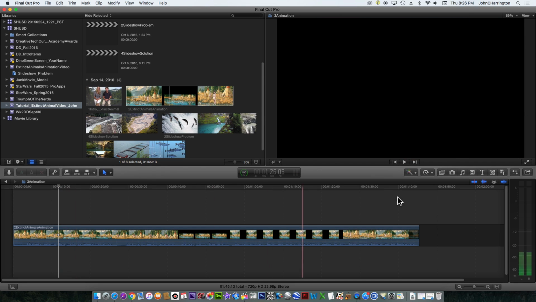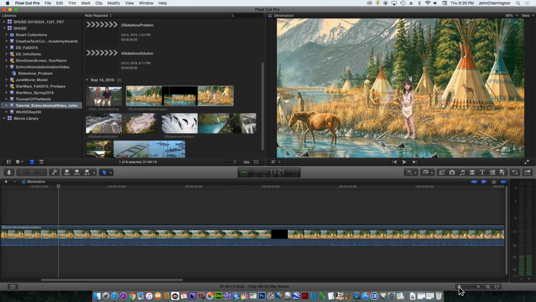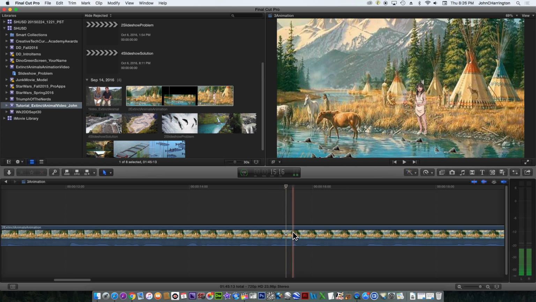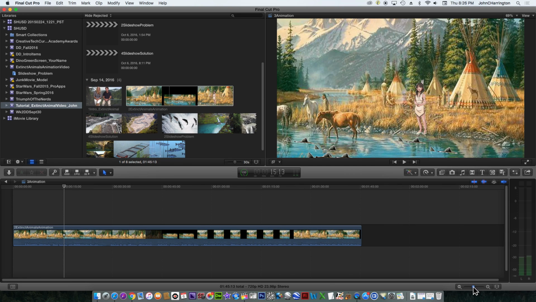Next, remember down here you're able to zoom in or out. You can click on the minus, the plus, or drag this. Why do you want to zoom in? Well, if you're doing really fine editing, this gets you down to split seconds on a specific piece. Let's say an eagle swooping in, you need to get a specific part edited. So that's why you zoom in and out. Right now we don't need it, so I'm going to zoom back out.